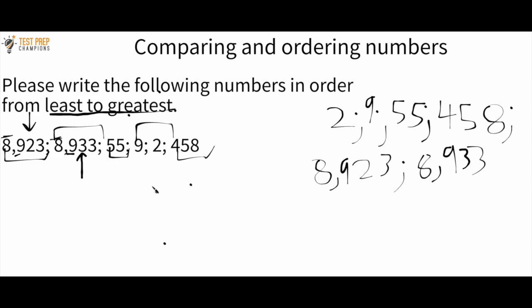So first of all, like we saw in this example, numbers that have more digits are going to be bigger. And whenever you have a tie, so whenever you're comparing numbers that have the same number of digits, just go left to right like I showed you here. Now, one more thing I want to say here is that if you're able to just look at a question like this and tell which numbers are smallest and which numbers are biggest just by looking at it, that's great too, and that'll actually save you some time.